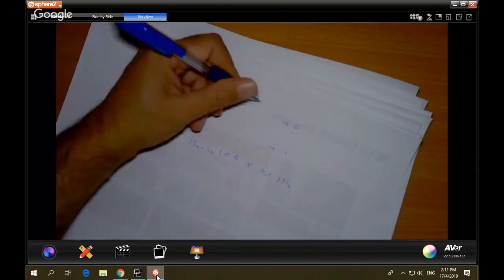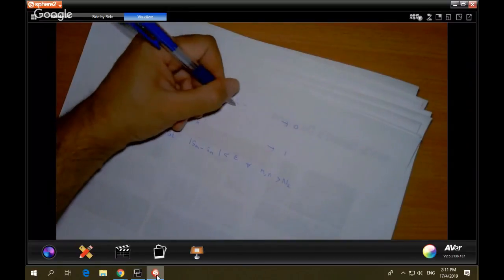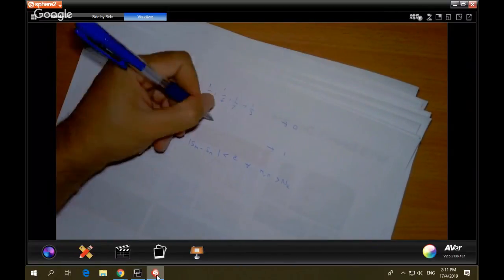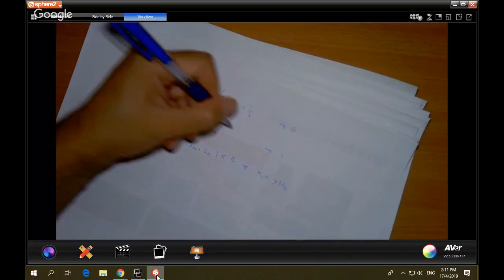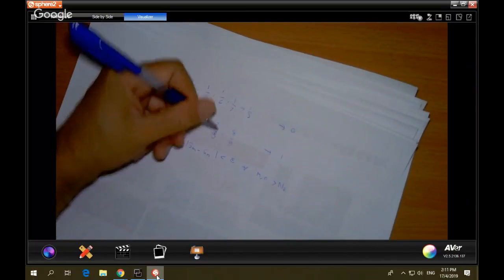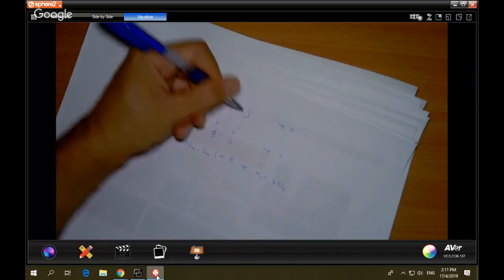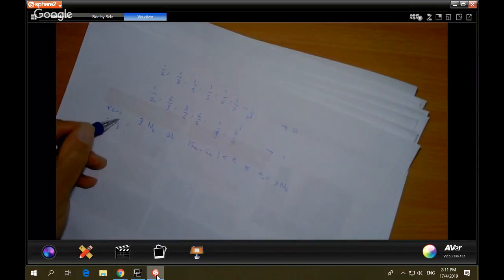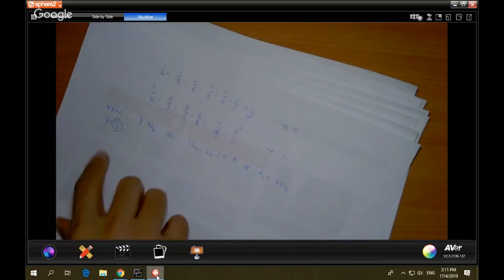So let's prove a contradiction. How? By choosing, for example, epsilon to be 1/3. Let's choose epsilon to be 1/3, and now notice that if we go sufficiently far over here, there'll be terms like 1 over 7, 1 over 8, and there'll be terms over here like 7 over 8, 8 over 9, and so on, such that the differences between these will be larger than 1 over 3. So for this specific epsilon, which is greater than 0, there is no sufficiently large capital N.